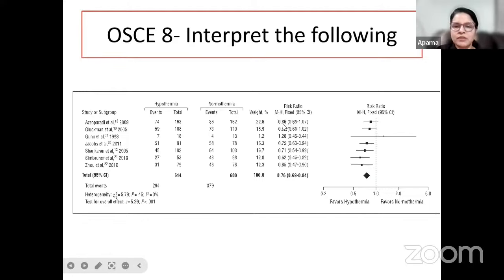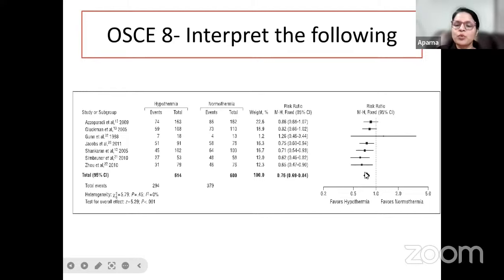For the first study, for instance, it is 0.86, and you have the 95% confidence intervals of this particular study represented in the brackets. So what this means is, in this particular study, the relative risk for developing the outcome among the exposed versus the incidence of the outcome among the non-exposed was 0.86. And the variability of this relative risk could vary between 0.68 to 1.07, and that is represented in this forest plot for each of the individual studies.